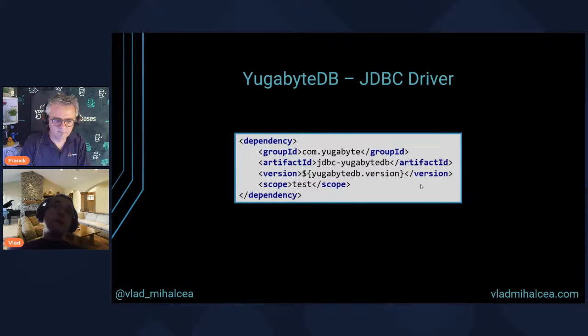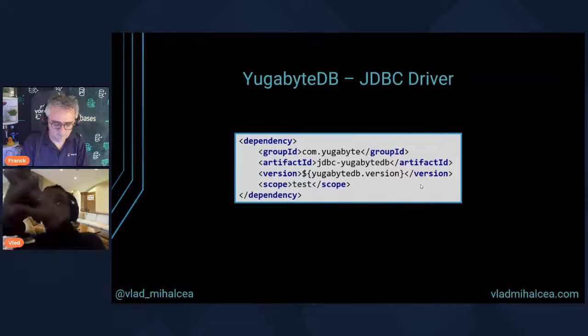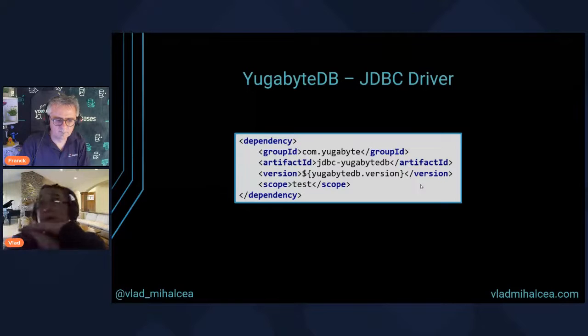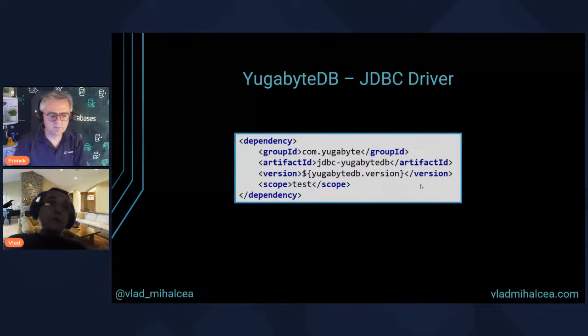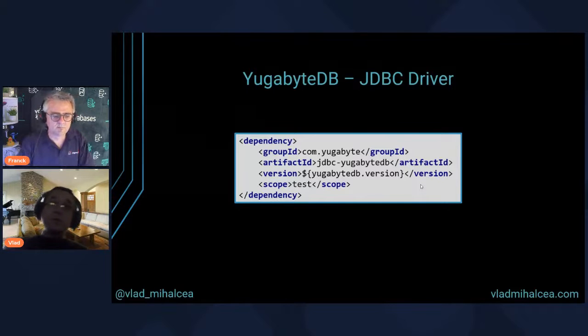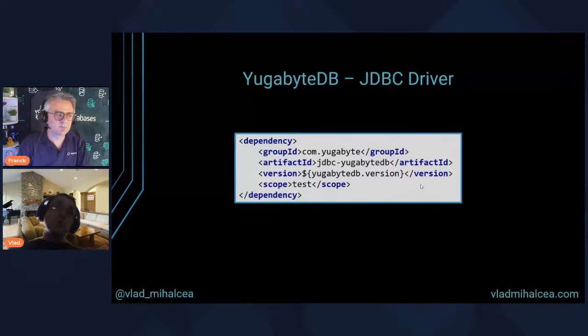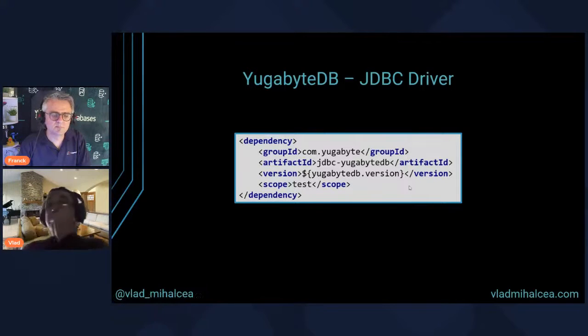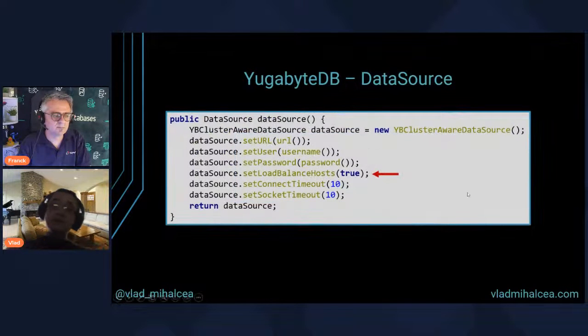And as you will see, although YugabyteDB actually works with anything Postgres, you can use the Postgres driver. We will connect using pgAdmin to it. Basically you can use everything that can work with Postgres, because the query engine is built on top of PostgreSQL. It's like a fork of PostgreSQL, the query engine, not the storage engine. However, although you can use the JDBC driver for Postgres, there is a YugabyteDB driver which gives us some advantages.